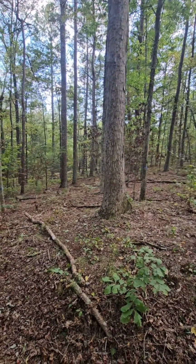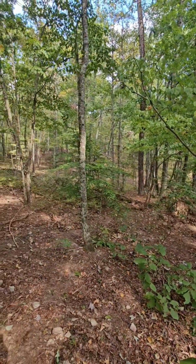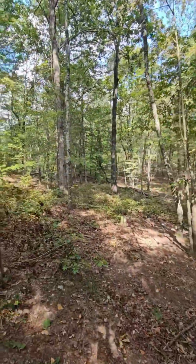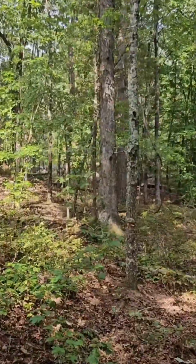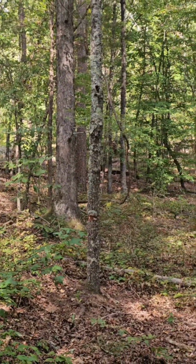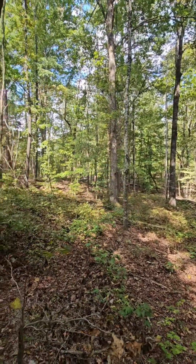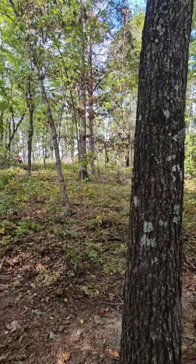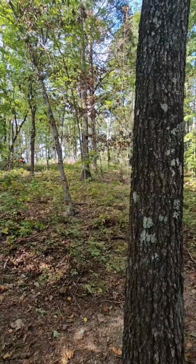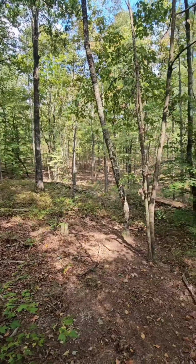This is about the elevation where we transfer from these big white oaks into more red oaks. So it's still a mesic oak environment. In fact, there's another big white oak right here. But most of what we have are these big red oaks starting in this area. And then as you go up in elevation from here, you see more and more red oaks, less white oaks, until you get up to the very top. And up at the very top, you get into the chestnut oaks. So that's where we're transitioning from this mesic oak environment over to a dry mesic oak environment.